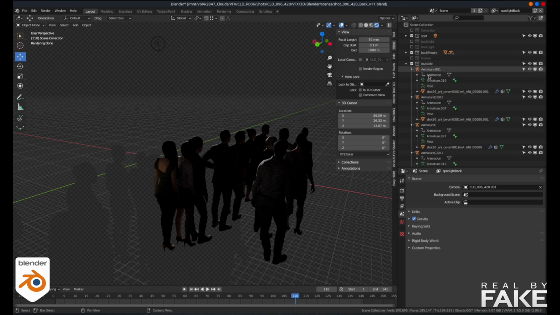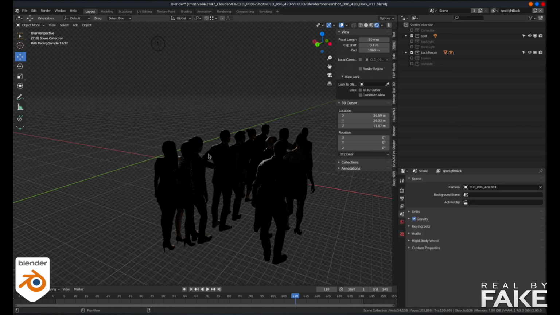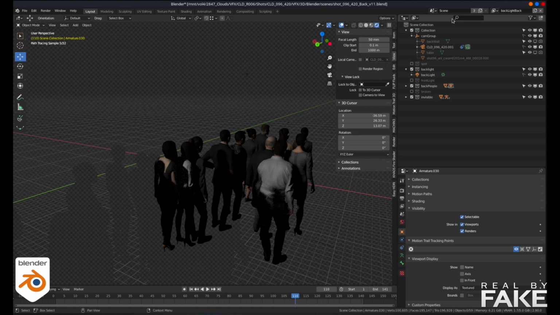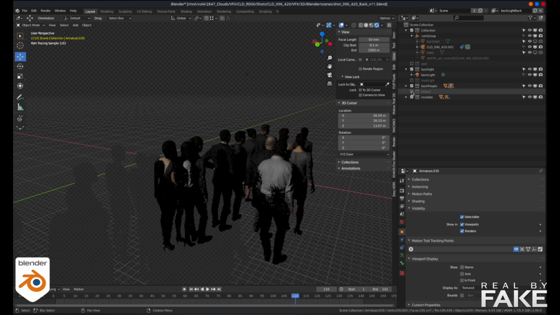And they are invisible because I need them to cast shadows on the characters and I need them to reflect the light. So you can see I just set them all to invisible for the camera. Camera rays visibility is off. So they do cast shadows and they do bounce the light, but we don't see them. You see, when I turn them off, the back here is not lit. But when I turn the collection back on, you can see all the light reflecting. And if we take a look at the backlight here, you can see the shadows that are going to be cast here on the character. Right here. If I turn it off, again, no shadows, and with shadows.